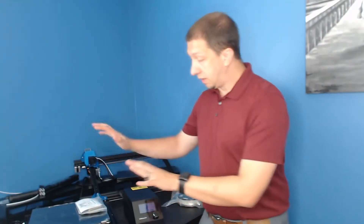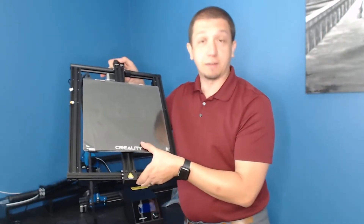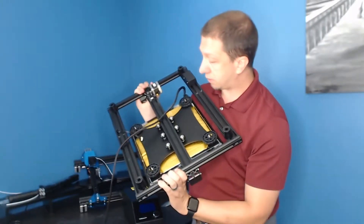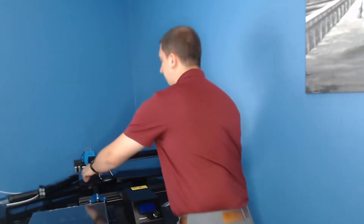We've got all the parts on the table. The main bed looks just identical to the original CR-10, but with some changes. There are still the six-pin rollers and everything, but there are more electronics in it than what is in the original CR-10, and that's a change because of the frame.